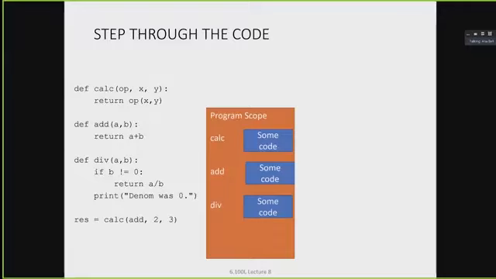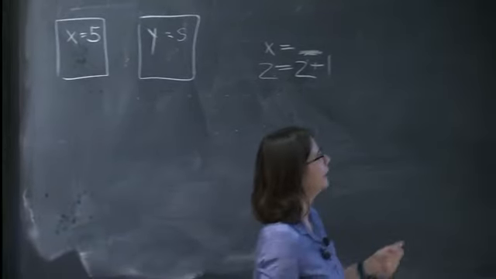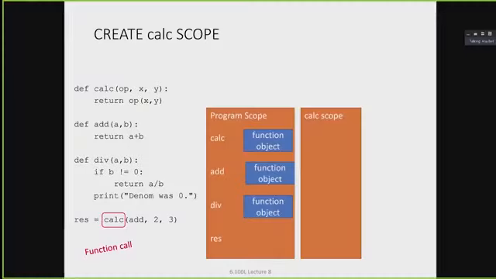And then we get to the good stuff. res equals the function call. So res is going to be a variable that's going to have a value. What value? We need to figure that out. calc is a function call. Every time we have a function call, we need to create a new environment. So now we are creating our calc environment. We've put aside the main program scope for now, and we're focusing on what calc is going to do.